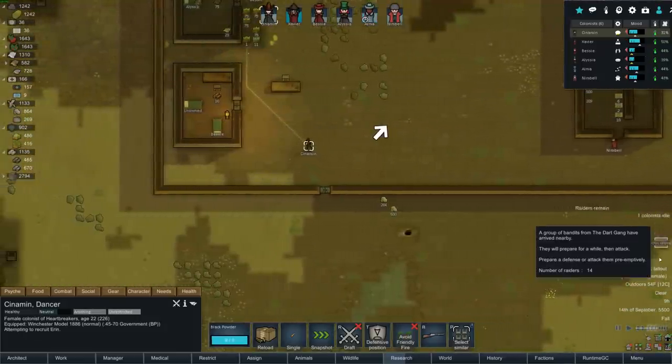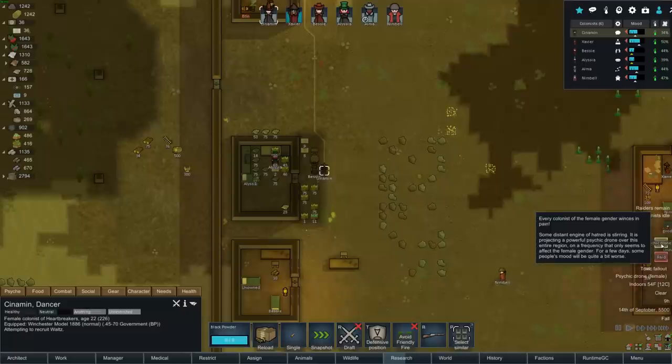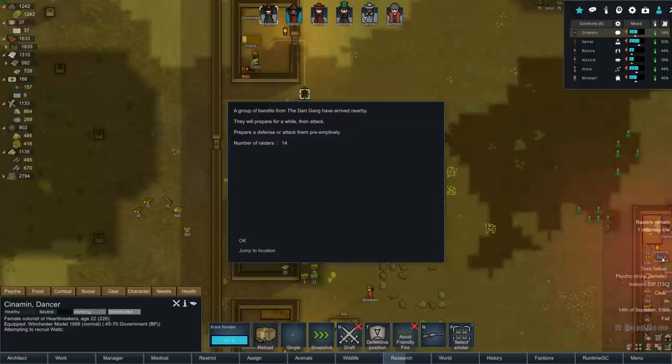Psychic drone here. Oh, something. Oh, it's a raid! They'll prepare for a while and then attack. Psychic drone. Every colonist of the female gender winces in pain. That's great since I have all females. And lastly, a group of bandits from the Dart Gang. Those are the guys whose little outposts we're going to go destroy soon. Looks like they're preemptively attacking us, knowing that we're going to go destroy their outposts. Ooh, I have some tobacco I can get ready to go here as well.